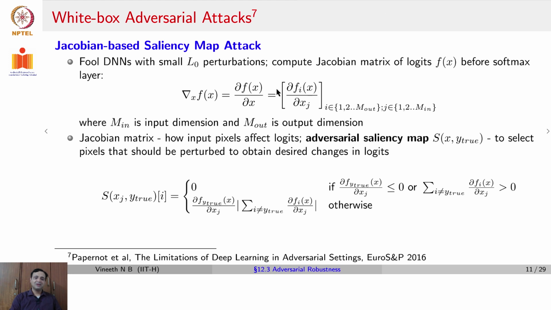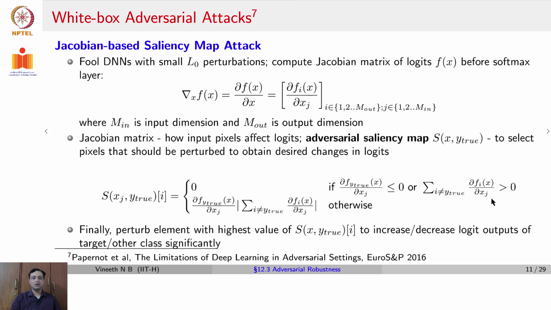So this method proposes the adversarial saliency map to be the gradient of the true label into the absolute value of the sum of the gradients for the other classes. Why absolute value? Because in the second case, we know that the other gradients will all be less than 0. So we'd like to use the absolute value.